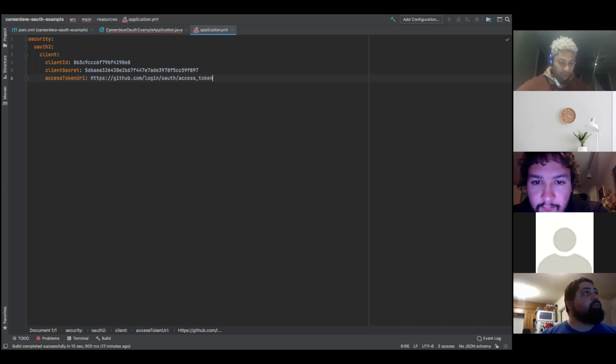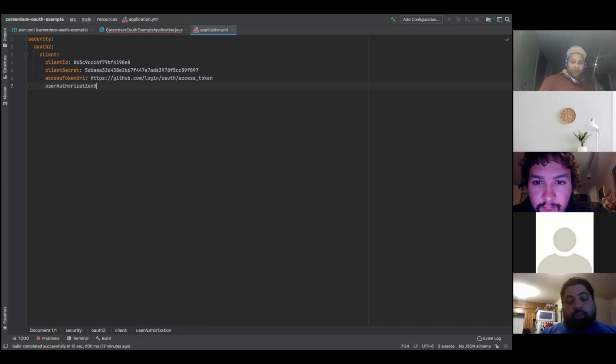So github.com/login/access_token. And the user authorization URI, and that's going to be github.com/OAuth/authorize.